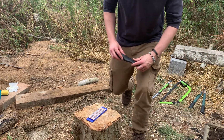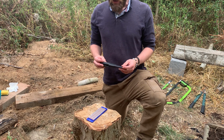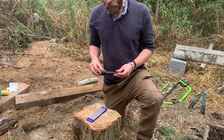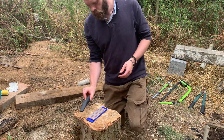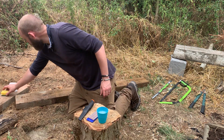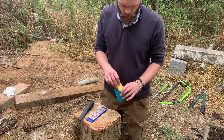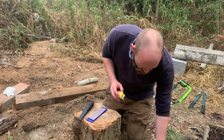Now a sheath knife probably needs the most maintenance out of all of the other tools as it is frequently used and bluntens quickly. Now, maintaining this knife is really a three-stage process. The first step is to give the knife a good clean. Now, I've just got some hot water with some washing up liquid in here. I'm just going to use a sponge to just wipe the blade.